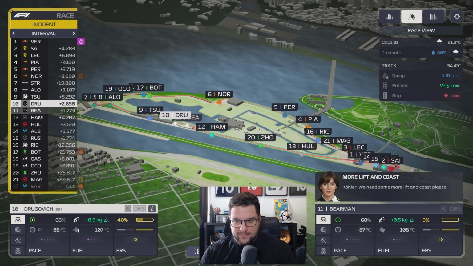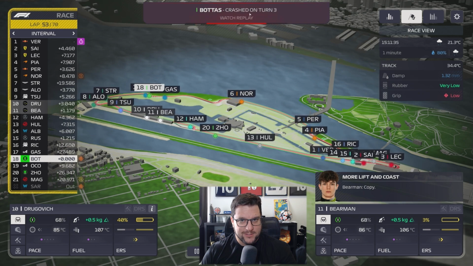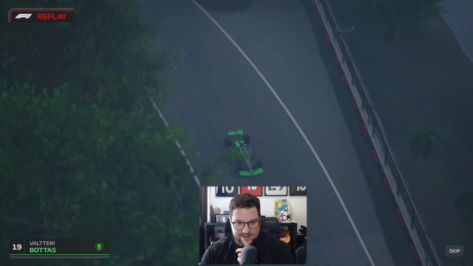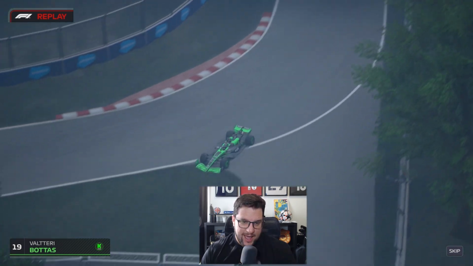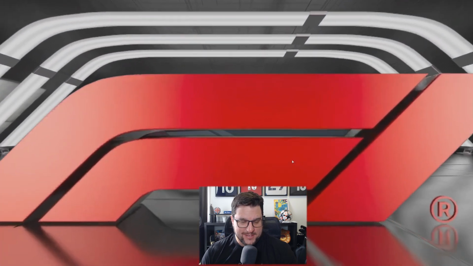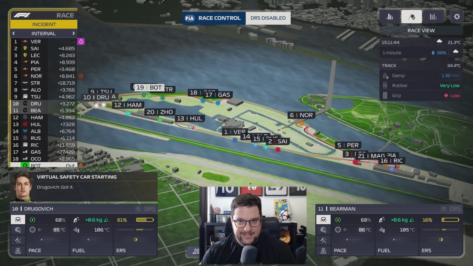And yeah, interesting. Is there anyone tumbling down the order? Bottas is tumbling down the order. He has crashed on turn 3. Now this was Valtteri Bottas. He's just driving along in his own little world. And, oh my word, he's gone straight on. Lack of grip for Valtteri Bottas. He has gone straight on. And yeah, into the VSC we go.